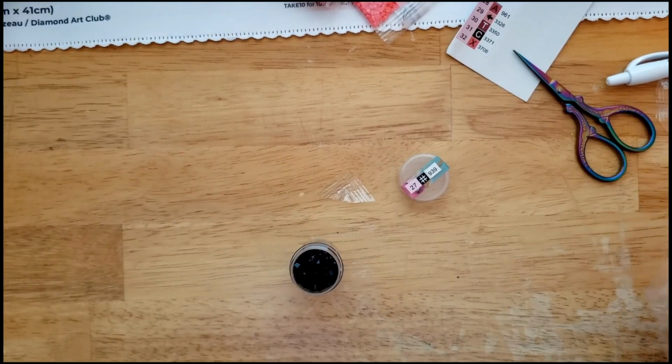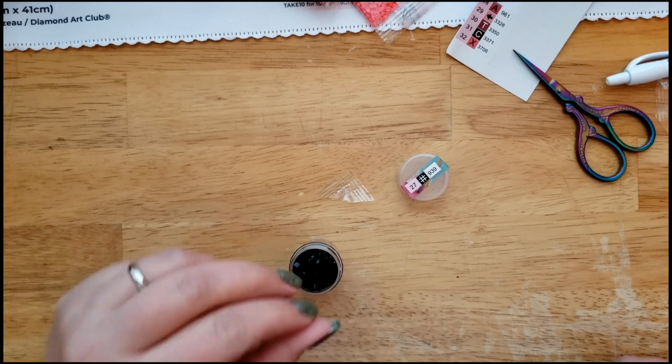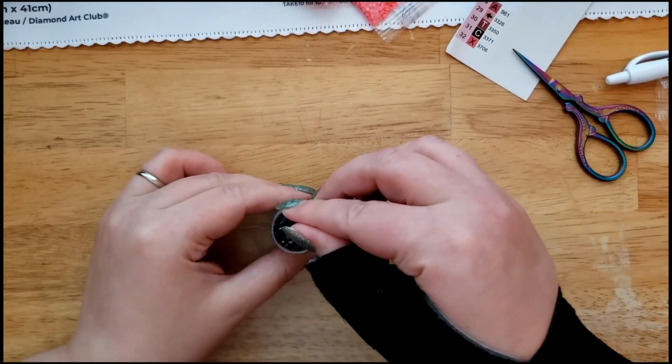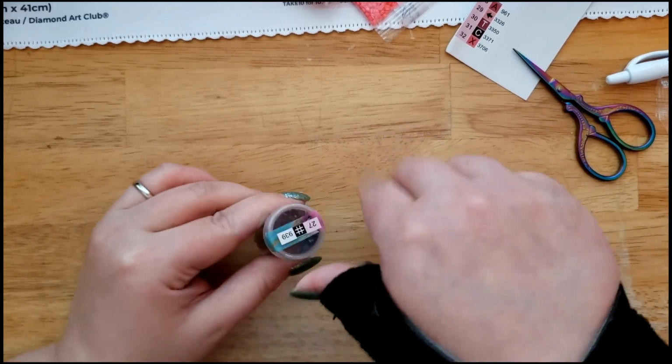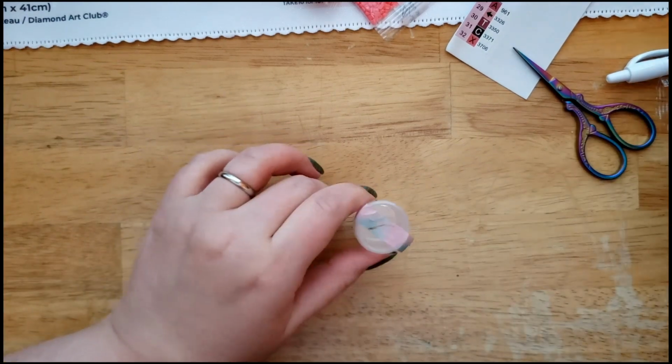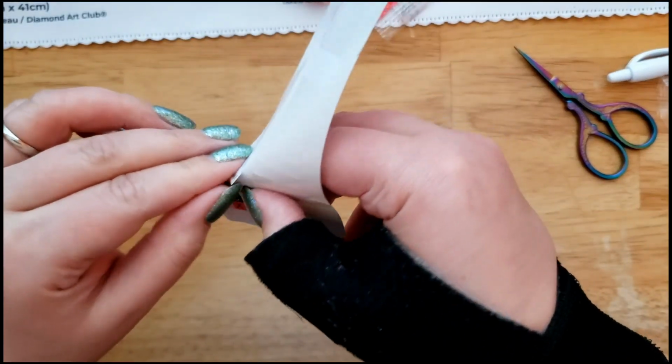Anybody's anxiety going up watching this? Especially with the mess I'm making. All right. I'm determined to try and get things to fit in the spot if I don't want to put more containers out.